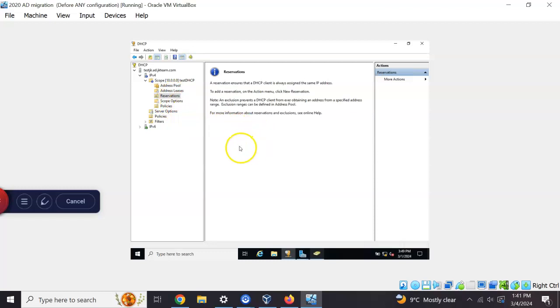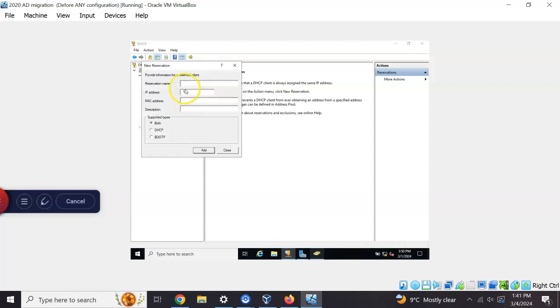Now there is one more thing for the reservation. Suppose after the configuration, a new server or new router comes into the scope, and now you have to reserve that particular IP address. How are you going to do that? Just navigate to this page. Do a reservation, say new reservation. Now specify the name of the reservation. I will say new. Specify the IP address 10.0.2.45. Maybe this is my new printer. I'll just specify the MAC address and the description.